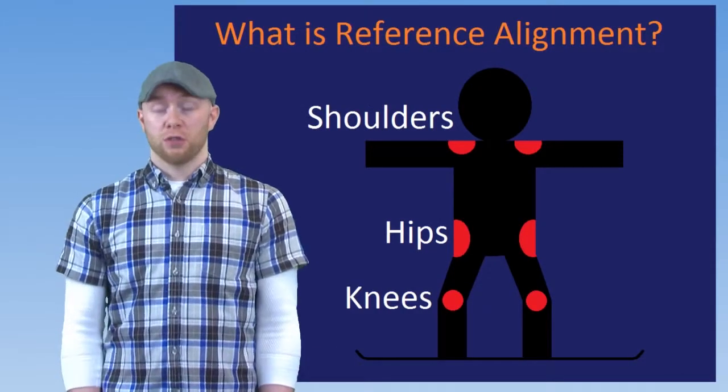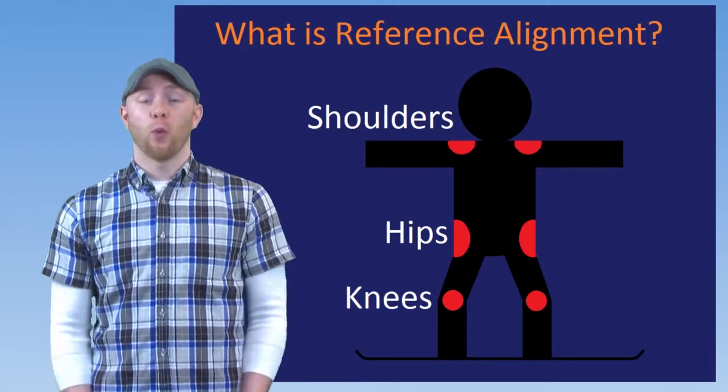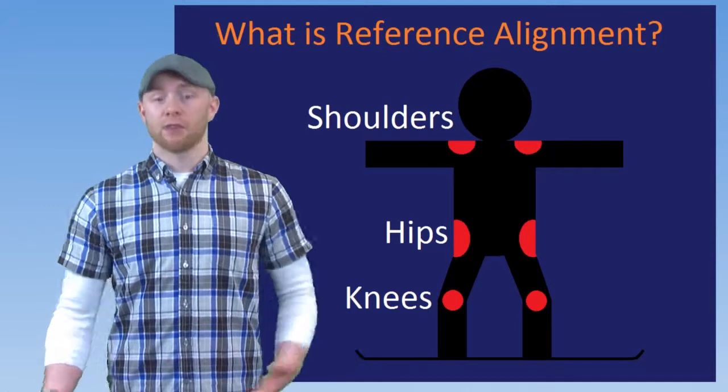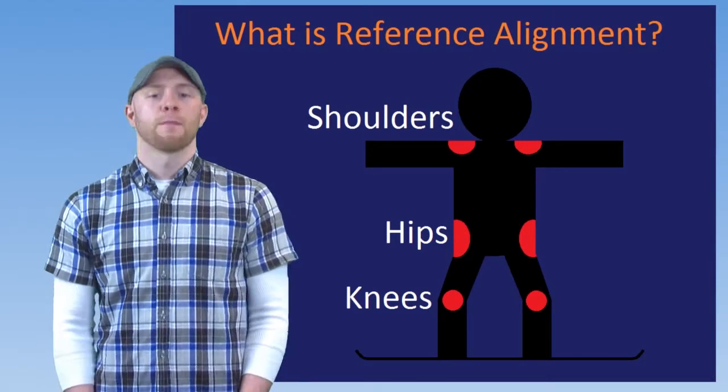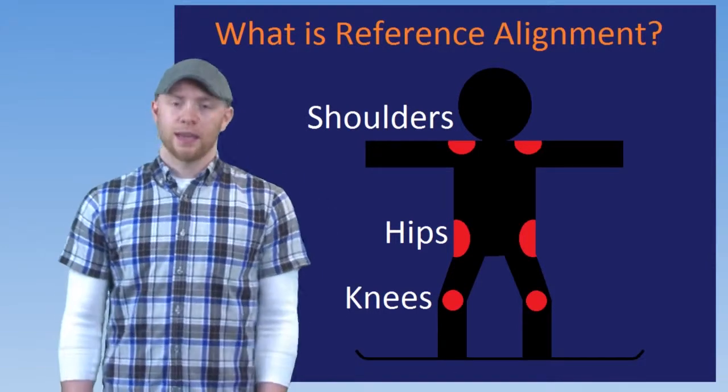So I can't show you how to snowboard in 5 minutes. But learning these reference alignments will help you when you decide to get on that snowboard for the first time. Or if you want to teach a friend how to snowboard, just remember these tips. And if you follow these tips, you will less likely end up like this guy.